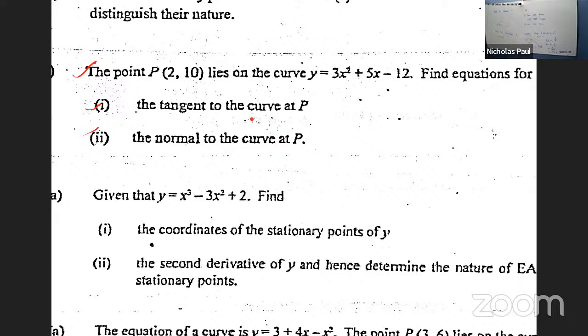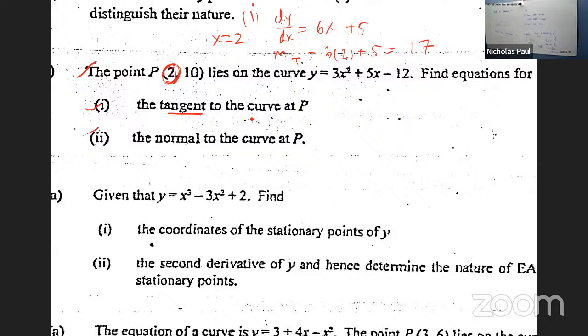Let me do part one, to give dy/dx. Right? So looking at part one right here. The first thing you're doing is finding dy/dx. dy/dx is 6x plus 5. You okay with that? That's dy/dx. Then we need to get the gradient of the tangent, so I put in m_T. I'm going to put x is 2. So that'll be 6 by 2 plus 5, 12 plus 5, which is 17. So our gradient is 17. That's okay? That's the gradient of the tangent.